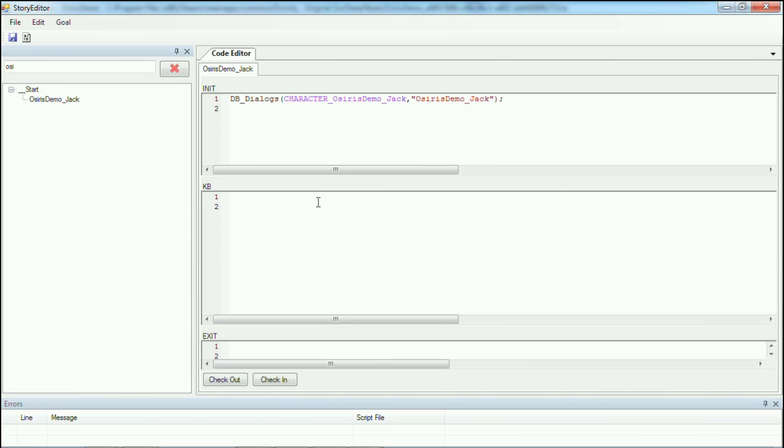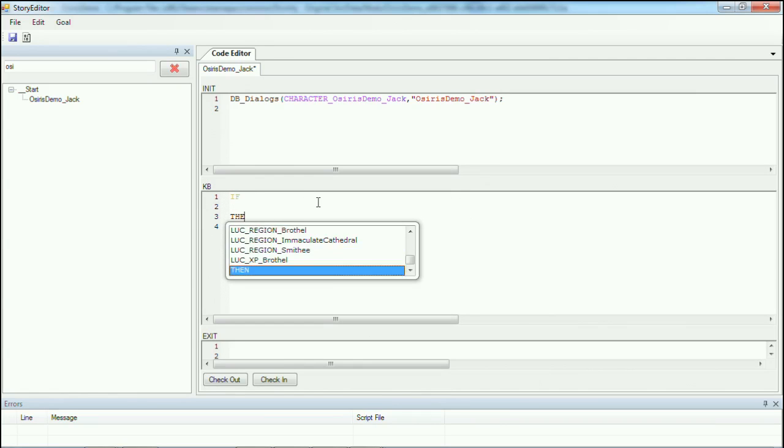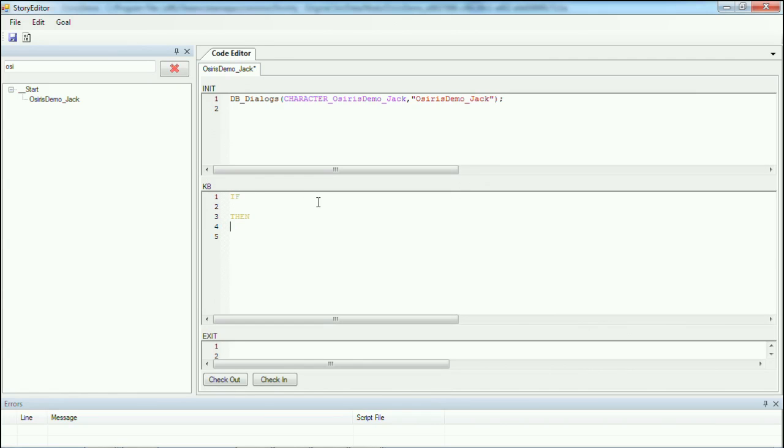It's going to be a collection of conditions, and if all those conditions are met, it's going to execute whatever script that's attached to it. The way you define those rules is with an if and a then. Now in the if, you're going to put your conditions in between the if and the then, and after the then you're going to put your actual scripting that you want.